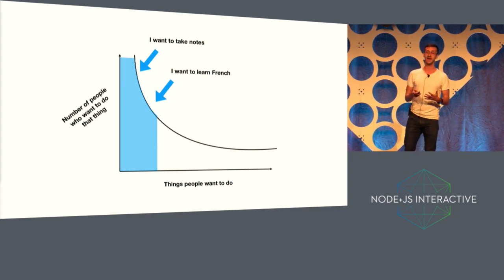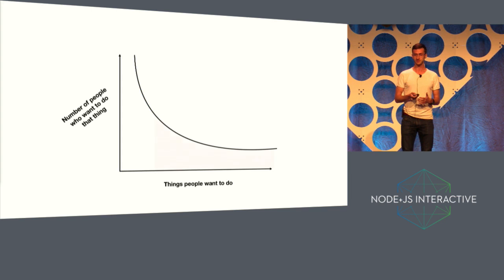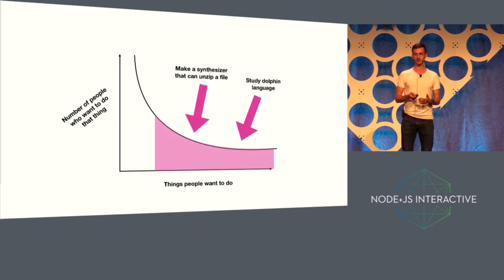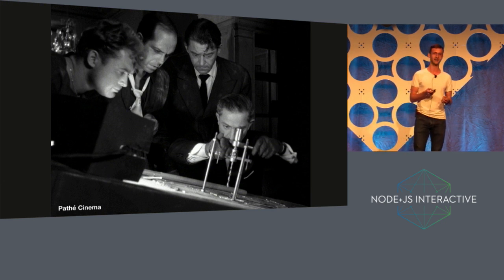And when you make apps to solve these needs, you get purpose-built stuff that does one thing and does it really well. Well, Max users are nothing like this. They exist on this other part of the curve where they all have very specific things that they want to do, and not a lot of other people want to do those things. So we need really powerful and flexible tools to help them do that. I think that between us and our customers, we have this kind of conspiratorial camaraderie where we're willing to give them tools to do whatever it is they want to do on the understanding that they might have to do a bit of work to make it happen.